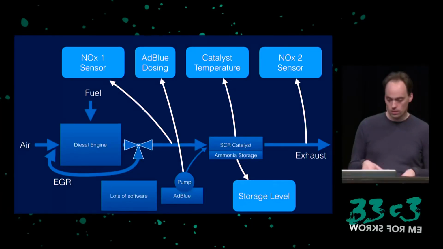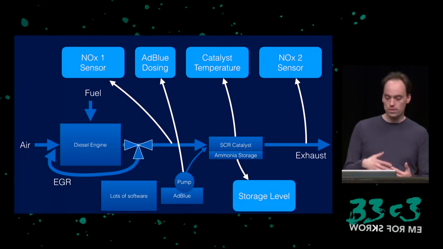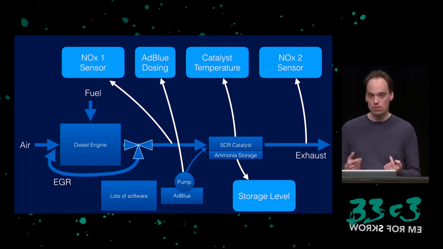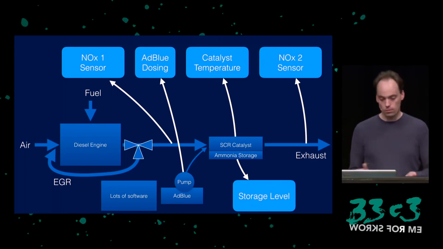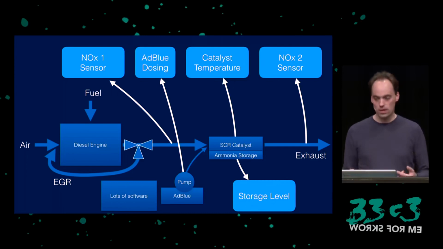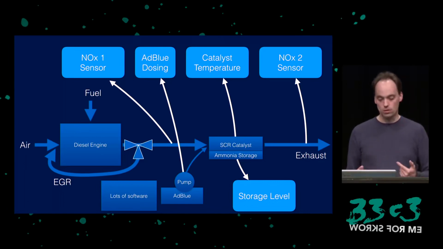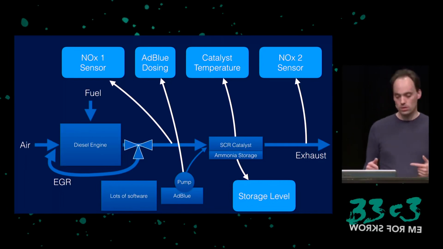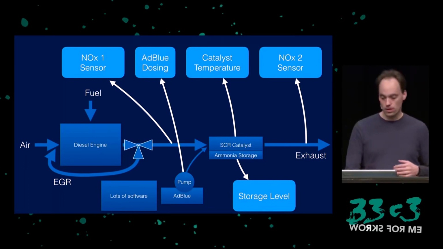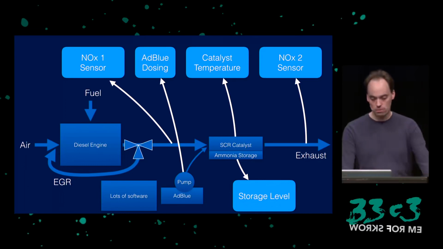It's getting slightly technical here, I apologize, but we need to log some variables, and a useful value to know is how much NOx is there after the engine and after the SCR catalyst. And luckily there are two NOx sensors in the car, one before and one after the catalyst, and they give you basically the NOx concentration in ppm. So we logged that. We also logged the signal of how much AdBlue is dosed into the system, and we logged the catalyst temperature. And one thing to keep in mind is that there's also this amount of ammonia that's stored in the catalyst. We don't have this as a value, but just keep this in mind.